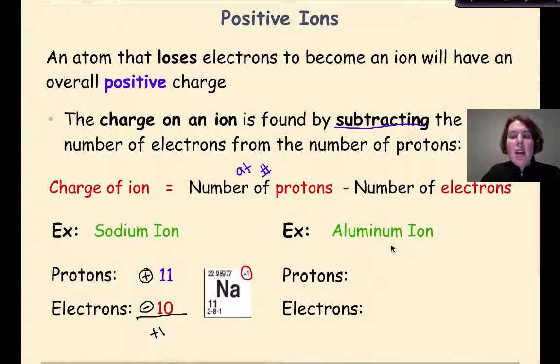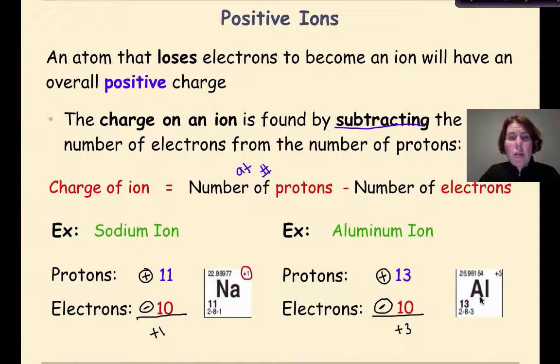At the same time, let's look at an aluminum ion. The number of protons for aluminum is 13, and I'm going to tell you that the number of electrons are 10. So again, we know that protons are positive, my electrons are negative. So if I take the difference between 13 and 10, I'm going to get a charge of +3. So when I look at the image of aluminum from your reference table, again, the only charge that is listed for aluminum is +3. So my results make sense.